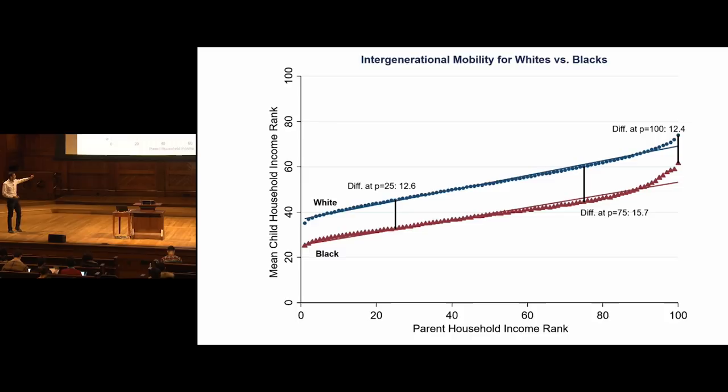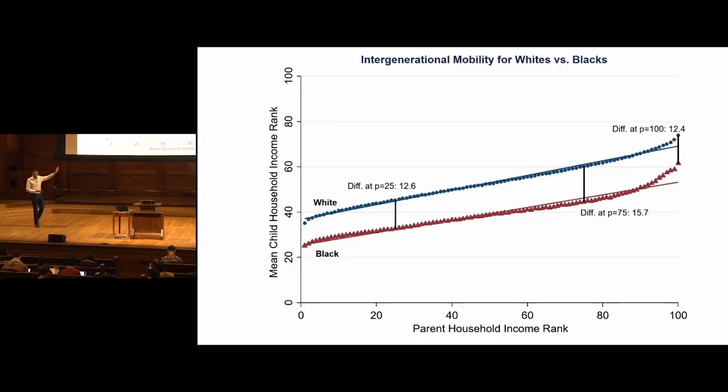What surprised us more is that, we had some sense that rates of mobility might not be the same by race. At least I had the intuition going into this work that if you were sufficiently rich, race might not matter anymore. So if, for instance, you were in the top 1%, I had the intuition that maybe at that point racial disparities would become less important. But what you can see is that is actually totally wrong.